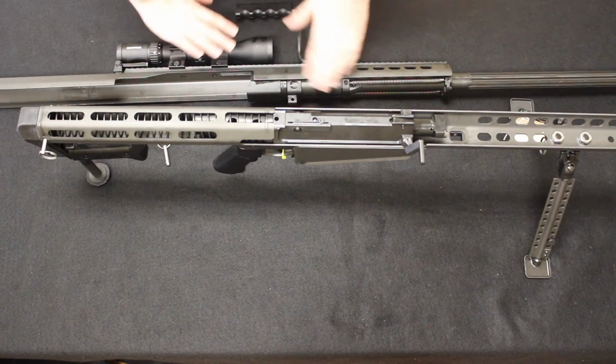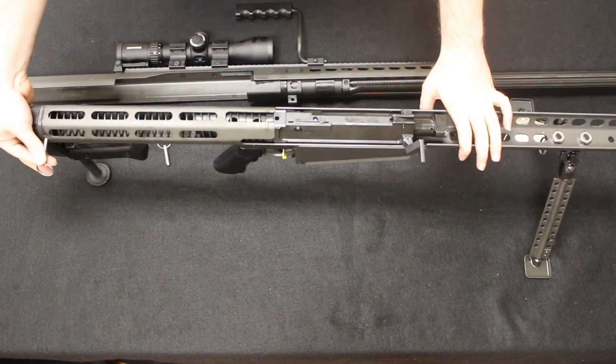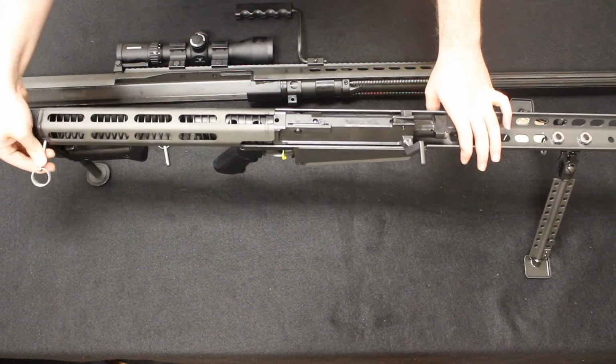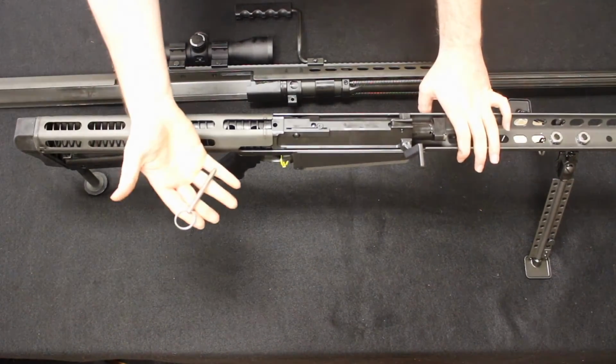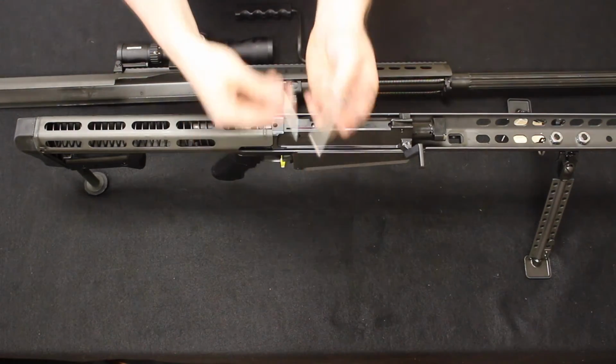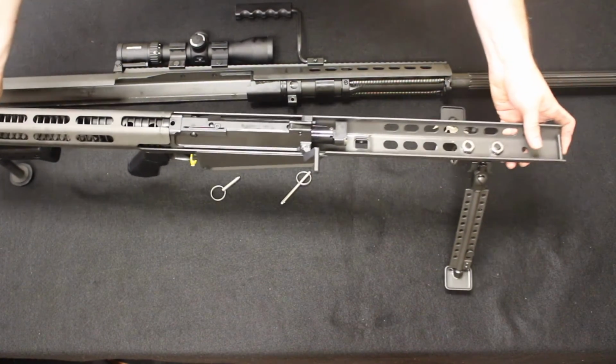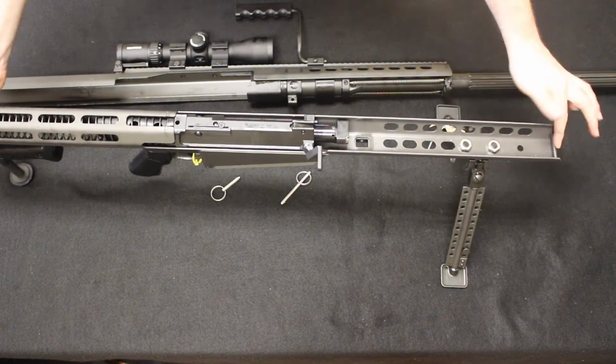Okay, now I brought back over the upper part, the upper receiver. Now, right back here, this little cross pin is just housed in there from when it was stored in the case. I'm going to go ahead and just pull that out. And this is our rear takedown pin, if you will, or cross pin. This is for the front. You see the size difference. Now, what I'm going to do is there is a little crossbar sort of welded right in here.